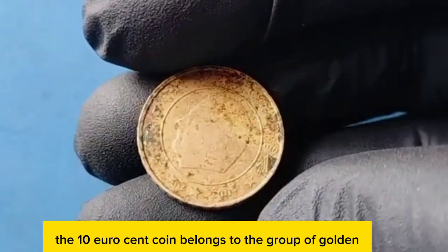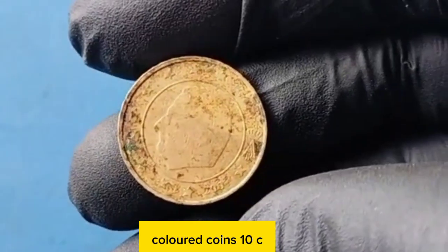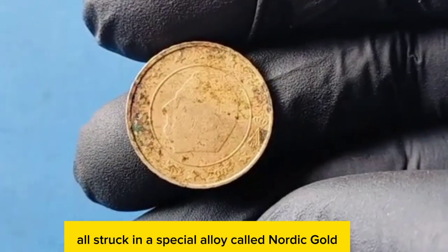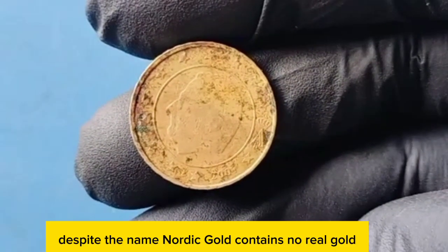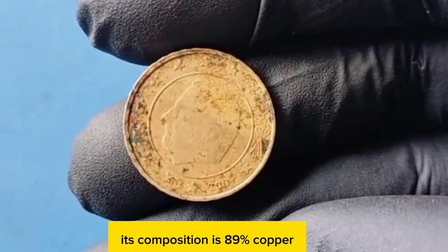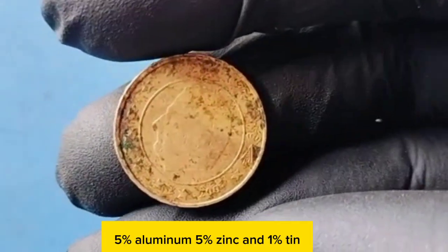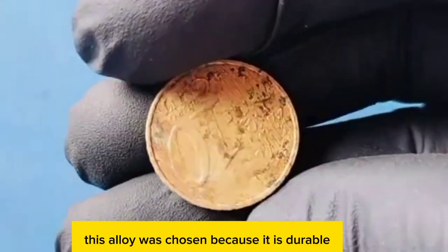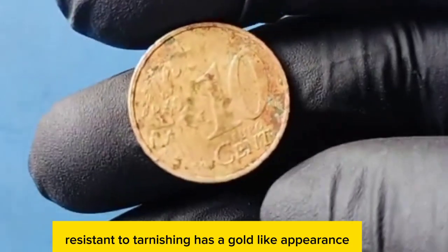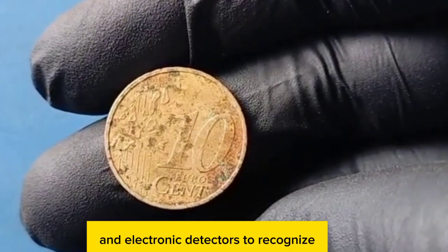The 10-euro-cent coin belongs to the group of golden-colored coins, 10C, 20C, 50C, all struck in a special alloy called Nordic gold. Despite the name, Nordic gold contains no real gold. Its composition is 89% copper, 5% aluminium, 5% zinc, and 1% tin. This alloy was chosen because it is durable, resistant to tarnishing, has a gold-like appearance, and is easy for vending machines and electronic detectors to recognize.